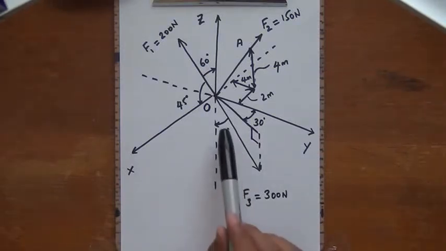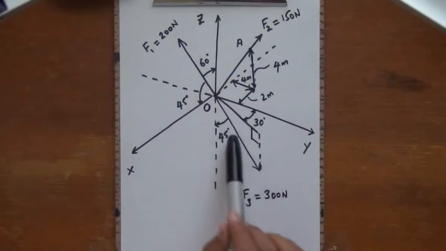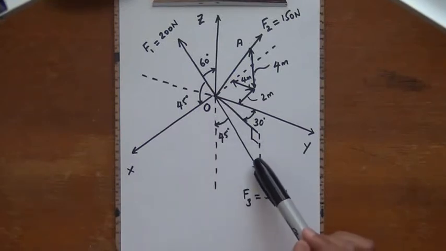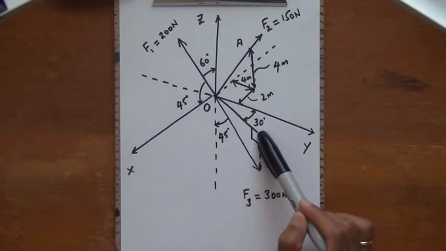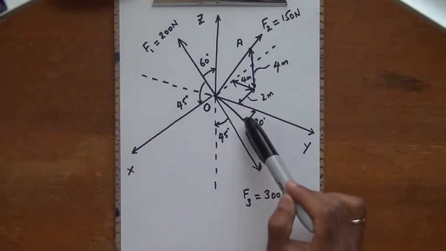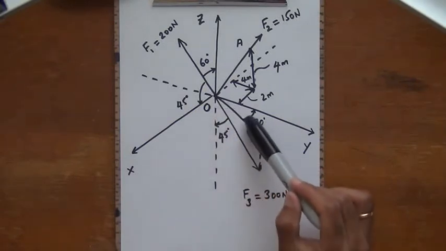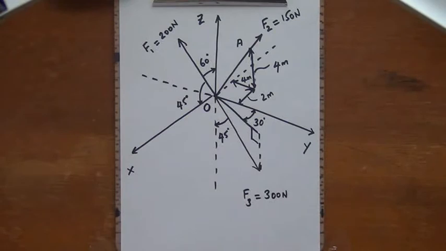And then the tail of this vector F3 makes an angle of 45 degrees with the negative z, and then I take a projection from the head of this force vector F3, I go straight up onto the positive xy plane, and then I see that this projection here makes an angle of 30 degrees with the positive y direction. And the obvious questions are, I need to find the resultant force vector, and I also need to find out the coordinate direction angles of the resultant force vector.